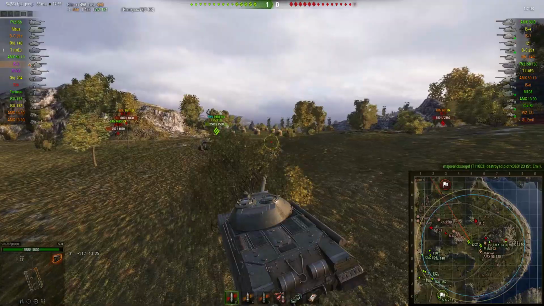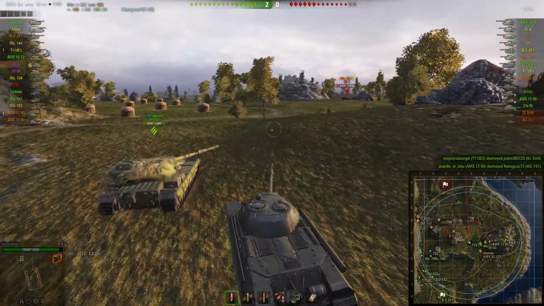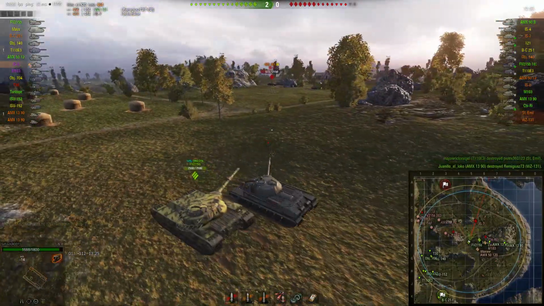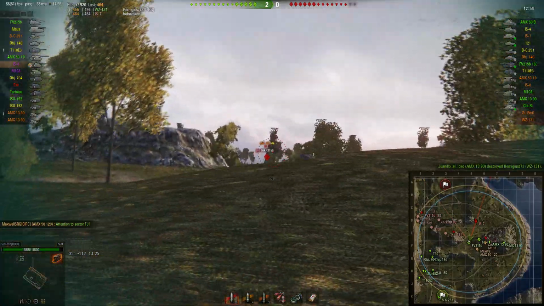And now it seems that the FE has caught out the IS-7 in quite a bad position, so I'm going to try to assist him and do quite a bit of damage here. Really nice to just support my teammate like this, and he's taking the shots anyway, so I don't really have to worry about anything but shooting the IS-7.